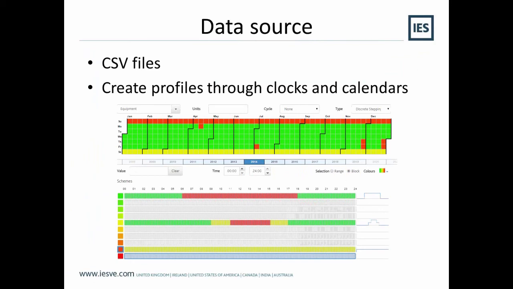Okay, so one more aspect we've not talked about is a feature which has been created within ERGON, which allows you to create an annual profile. Without having to import any data to ERGON, ERGON will actually allow you to create an annual profile from a feature which is called a clock and a calendar. We can explain this in a bit more detail down the line. It's very much like annual profiles in AP Pro, but there's additional interface on that.